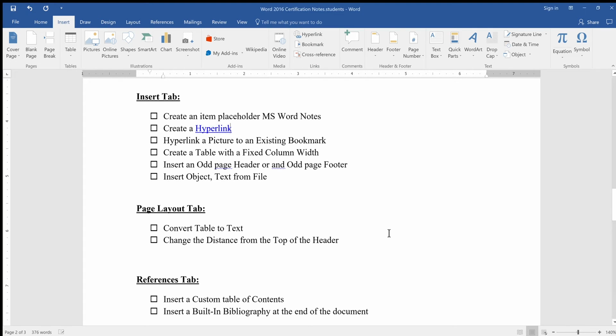Hit OK. You'll see the word becomes hyperlinked, and when we hit Control and click on it, it will take us to the Google screen. So you guys have probably done that many a time before, but I wasn't sure if you knew how to keep the text the same. So if you go here to Edit Hyperlink, across the top, see how the text to display says Hyperlink?